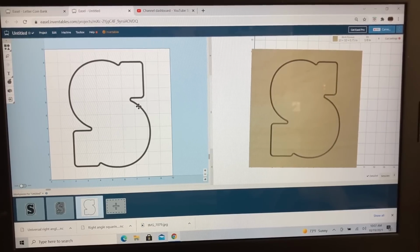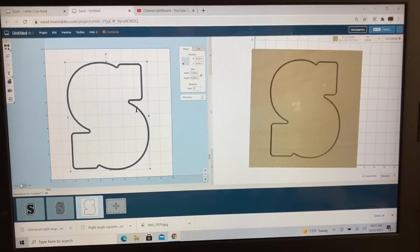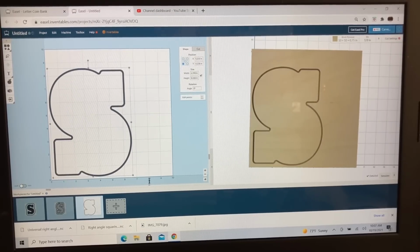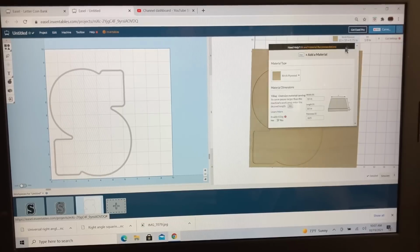The last thing you have to do, please make sure that you select this and slide it all the way over. You don't need to waste a 10 by 10 piece of the acrylic. And don't forget, make sure that you have this cut on the outside. Remember, this is cutting on path when it comes in from the offsetter app itself.